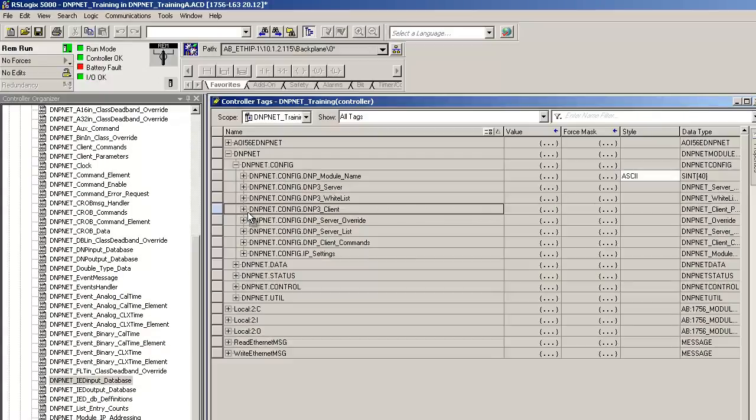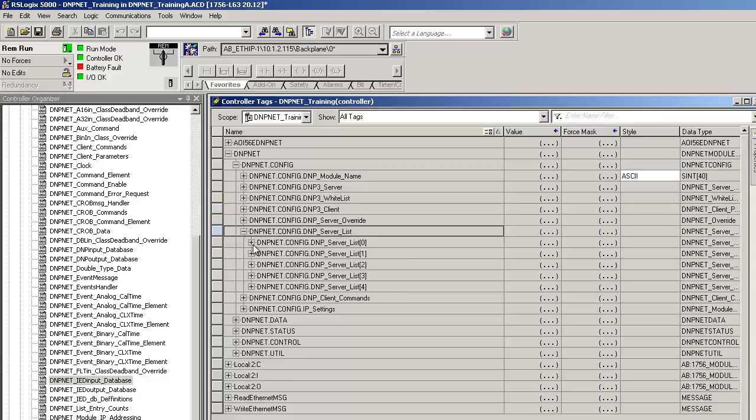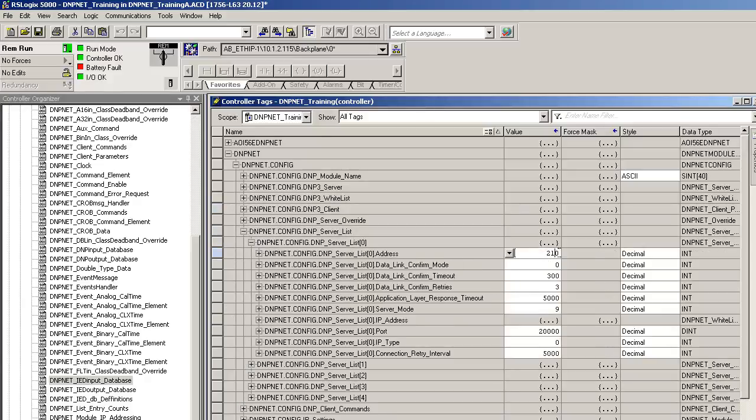We'll move on to defining the list of servers, which might include outstations, IEDs, slaves, or other such devices. The list will define which servers will be polled by our client. We'll need to know the DNP node address of the server device in question. On DNP Ethernet, you should not use data link confirm mode, so we don't need to make any changes to the confirm mode, confirm timeout, and confirm retry settings.